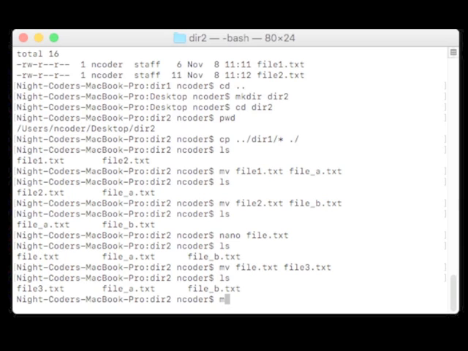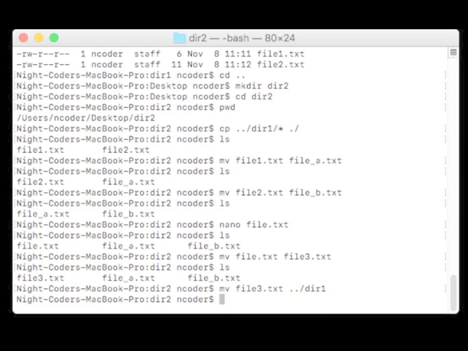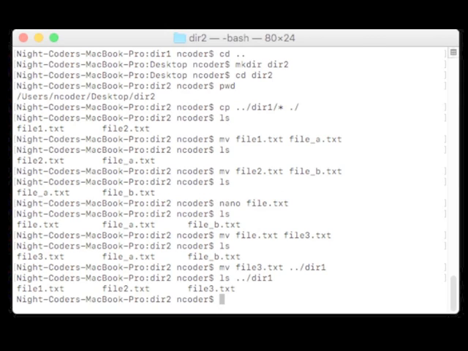Now let's move file3.txt to go back a directory, and then dir1. So now let's ls, but let's list inside of dir1, which you do with ../dir1. file1.txt, file2.txt, and file3.txt.